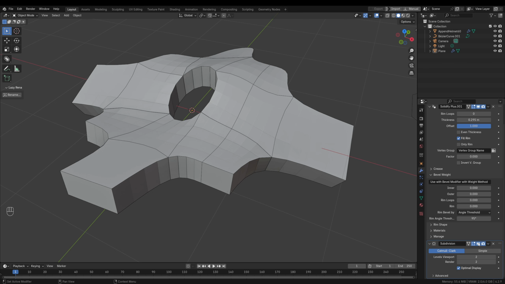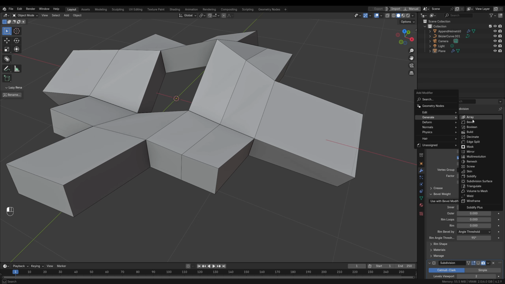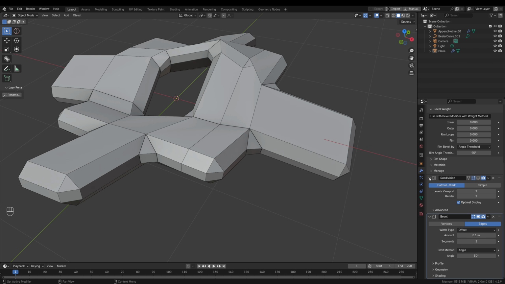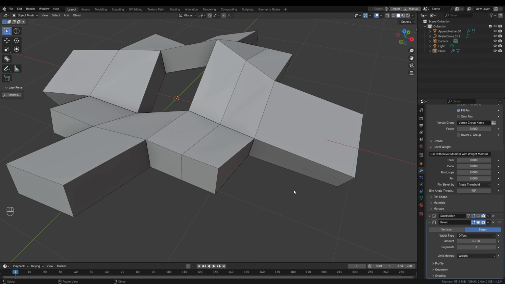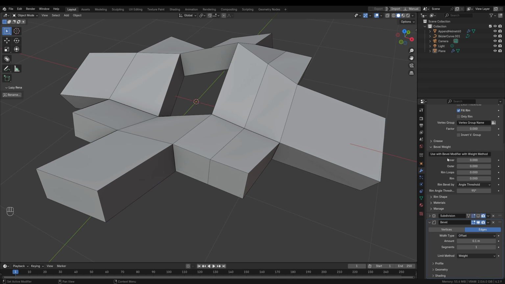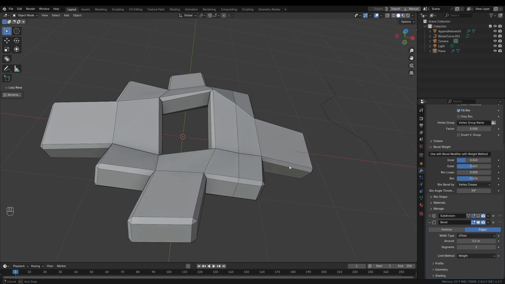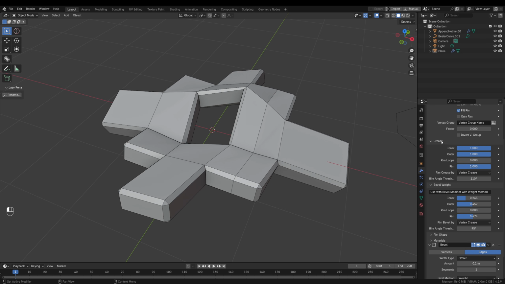And now if we add the bevel modifier for now, let's do that. And now it is important also to set the limit method to weight, which is what interests us right now. And now we are ready to go. And once we change the bevel weight, we can change it separately for the inner, outer, and for the rim edges, like so. And now we can also preview the final result with the subdivision on.